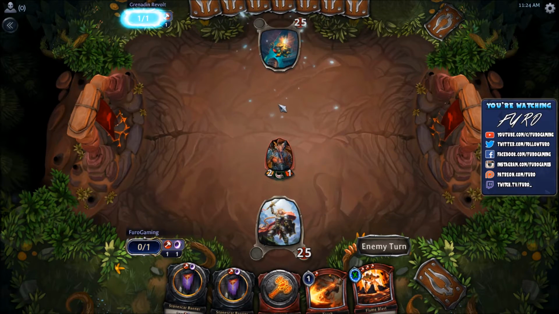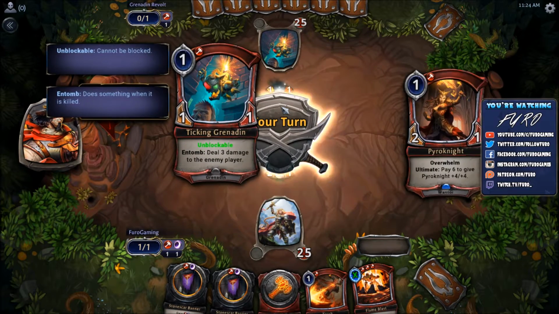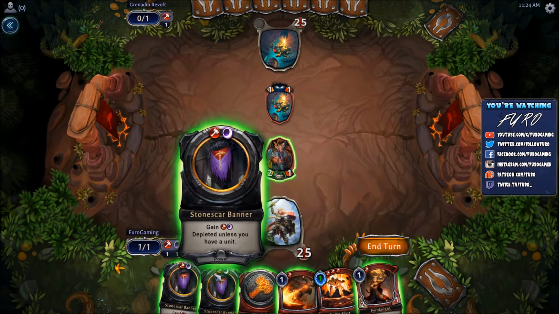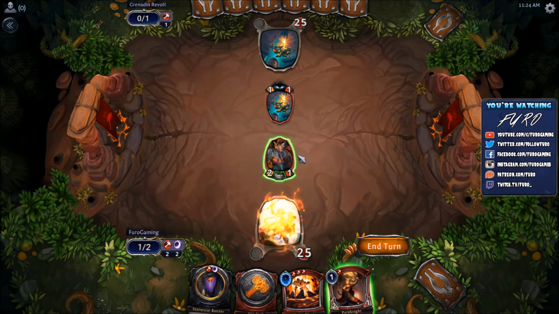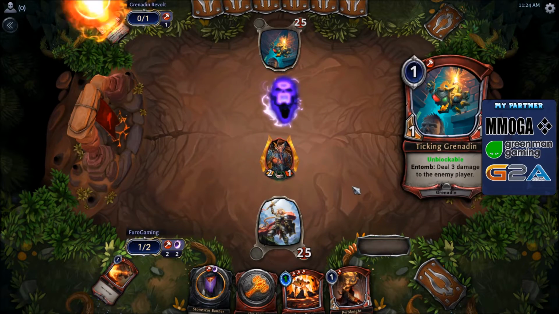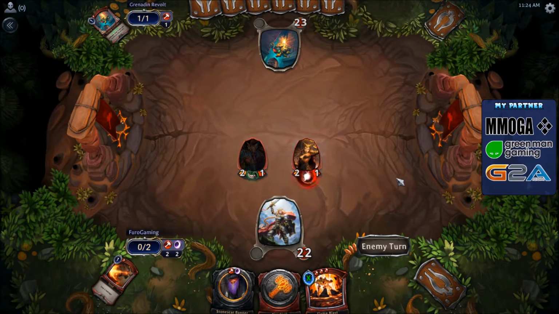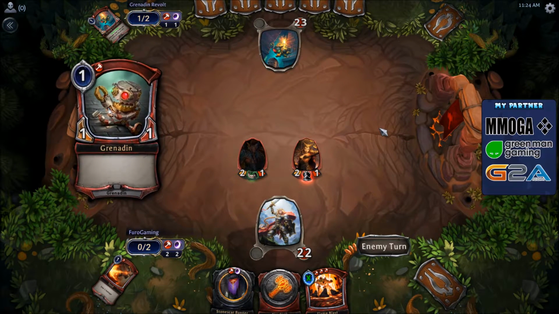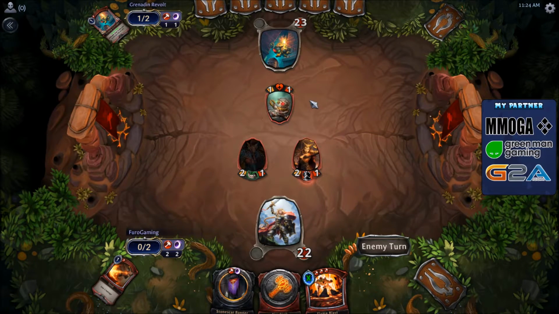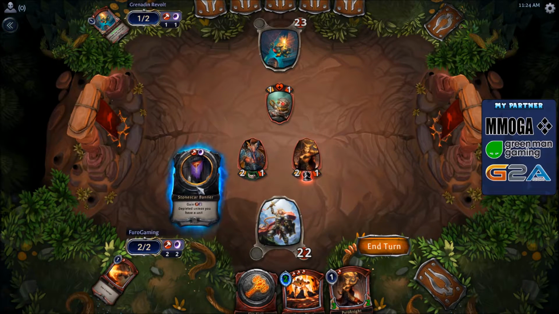He might just start with a 1-1 Grenadin. Taking Grenadin, okay. And he's getting unblockable. Blockable is okay. We're definitely killing this one. And go for the face. Getting 3 points of damage here because of the ticking Grenadin. And the Pyro Knight. Another Grenadin. This one has a lifesteal. And we also got another Pyro Knight. Pretty good.